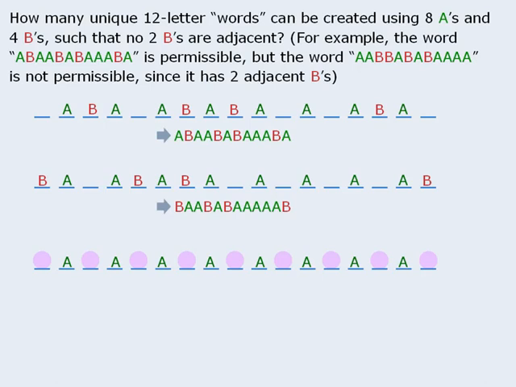Well, the order in which we select the four spaces does not matter, so we are looking at a combination question here. We have nine spaces and we want to choose four of them in which to place the Bs. This can be accomplished in nine choose four ways.